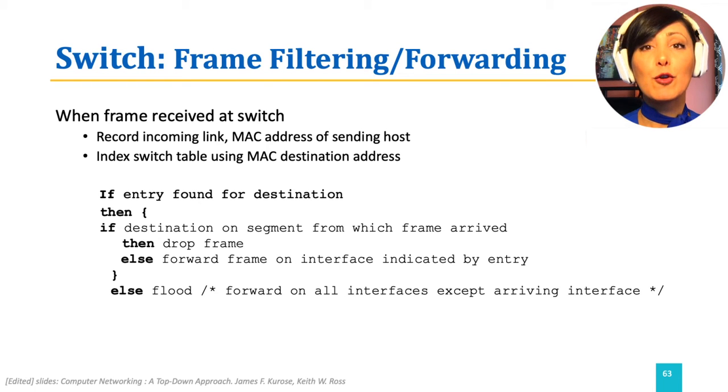A switch performs forwarding and filtering based on the self-learned switch table. Filtering refers to the function that decides whether a frame should be forwarded or it should be dropped. Forwarding is the function that decides the interface that the frame should be sent out and places the frame on that output port. Using these functions, when a frame is received at the switch, the learning happens by recording the incoming link with the source MAC at the switch table.